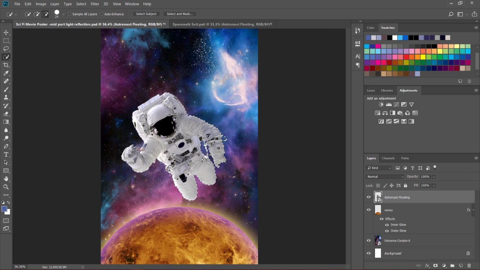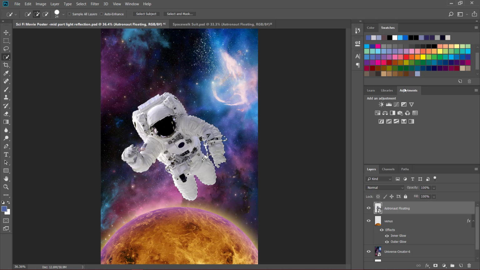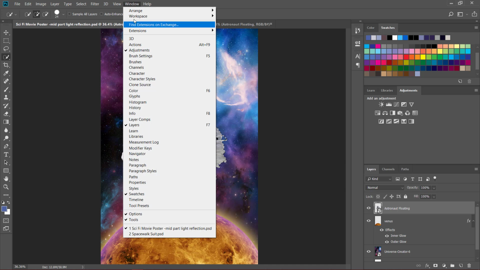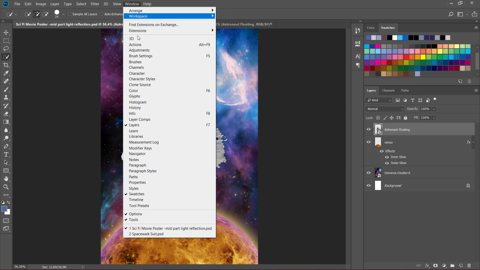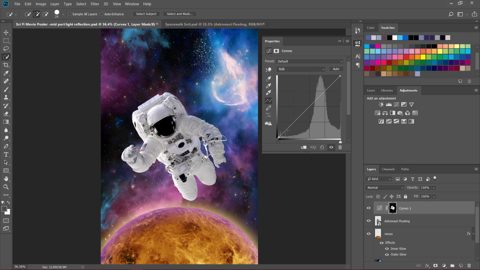So what's going to happen now is in your adjustments window, which is on the right hand side here, you should have adjustments. If you don't have adjustments, you can go into Window at the top. If it's disappeared and it looks like that, you can just pop into adjustments and bring it back up. And in adjustments, you've got things called curves. And what curves do is they measure the light and the types of colours that are in a shot at the moment.